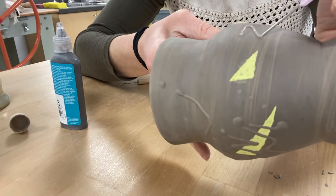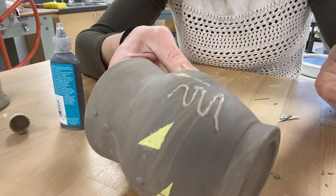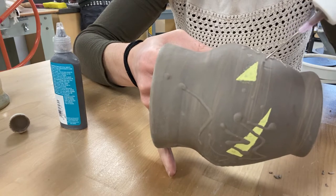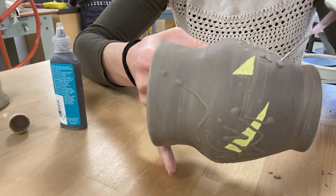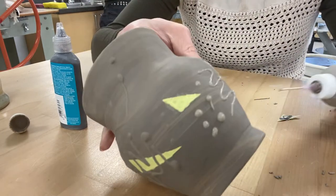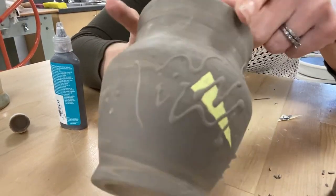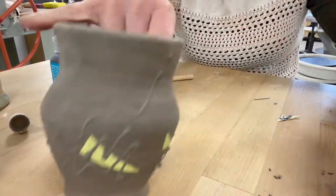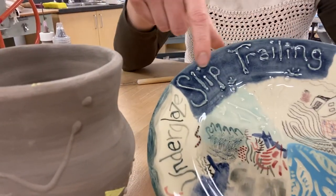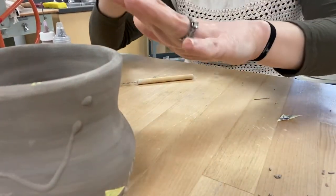If you notice it's starting to get clogged, you can stop and use that needle tool at any point. The slip on the surface becomes clay when it hardens, so it's important that you do this and then give it some time to dry. If I put it directly in a bag after this, it would distort what I have. This is some slip I just put on; over here is stuff that's dried already, so it will give a little more dimension. If I use a glaze that is more translucent, it'll highlight the details. Slip trailing — you do it when it's leather hard.